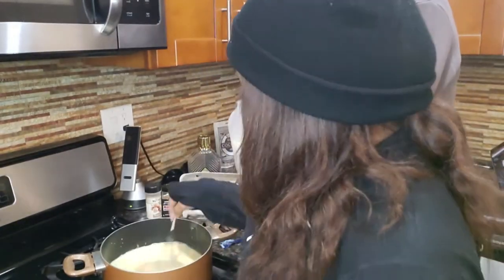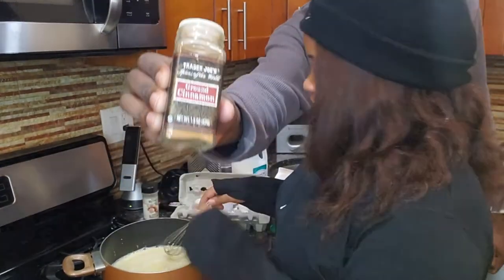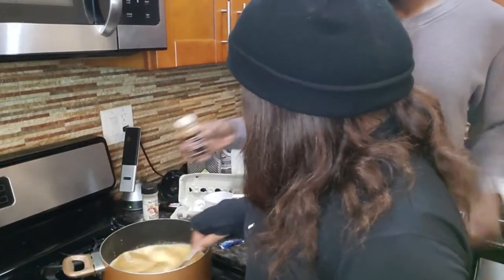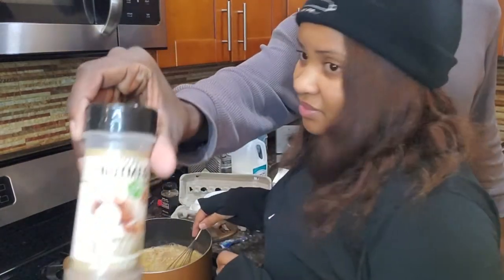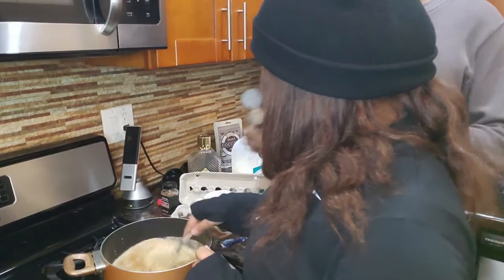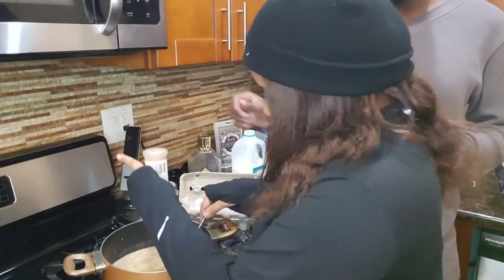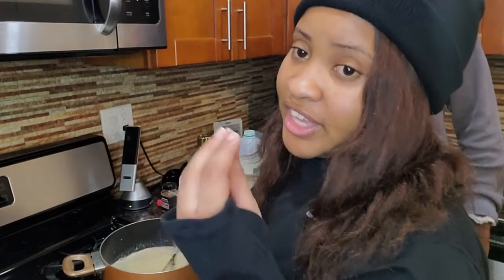Boom. Now you're gonna add your spices. First we have cinnamon. Go ahead, pour it on in. Put it close to the pot so it goes in the pot. Okay, that's good. Then afterwards, we have nutmeg. A little bit? No, a lot. Need a lot. Pour it in. Then you leave it to simmer for about 20 minutes so it thickens up.